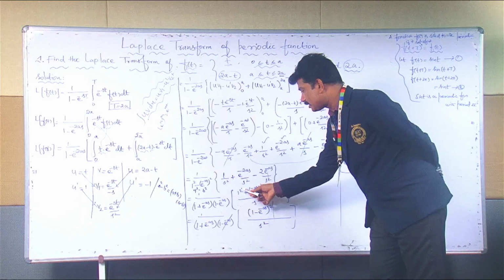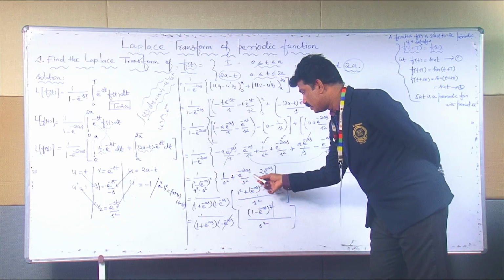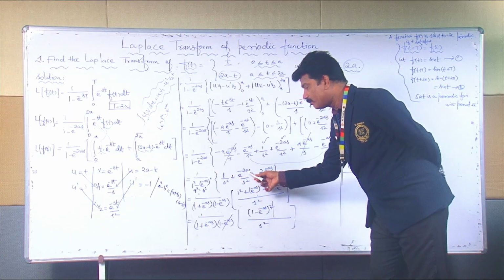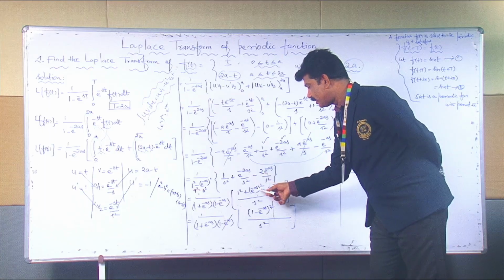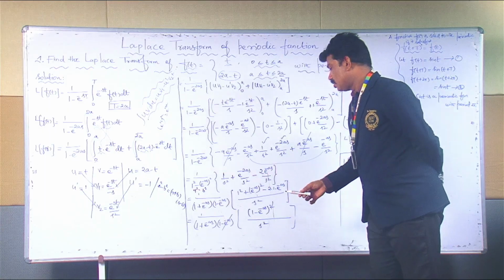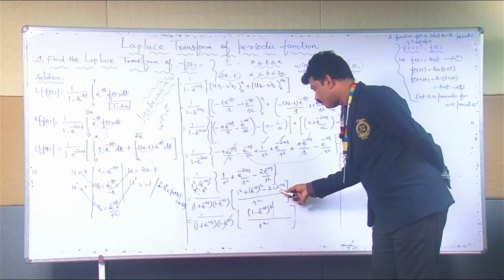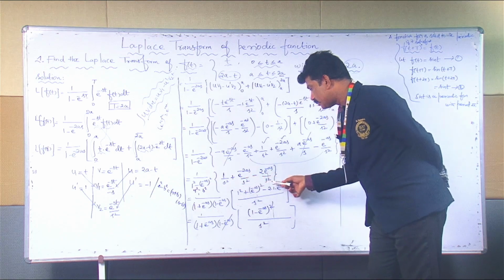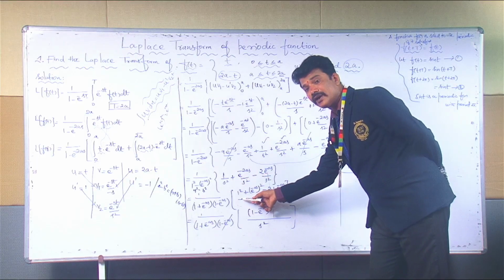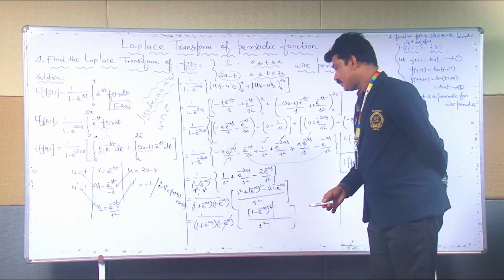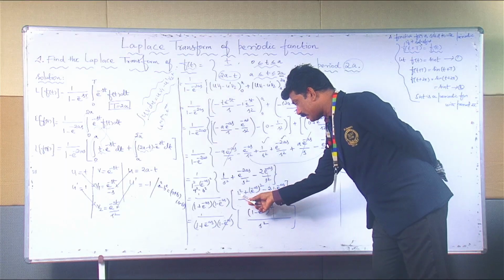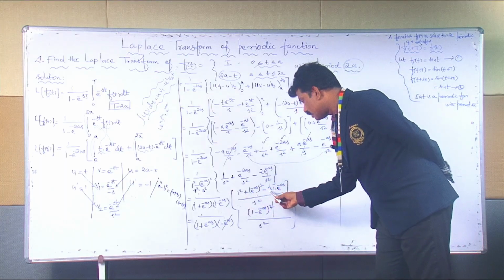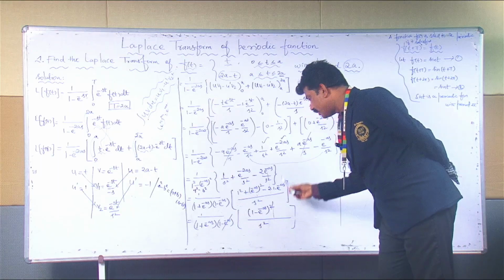Coming to the next term. This can be written as, 1 can be written as 1 square. And the same rule we can apply here. E power minus 2as can be written as e power minus as the whole square minus 2 times 1 into e power minus as, whole divided by the common, all the 3 terms are a square. Therefore you have to take a square common. Look at the term. So this looks like a square plus b square minus 2ab.